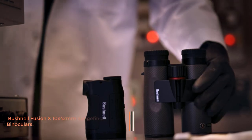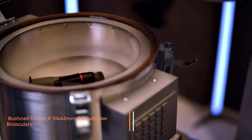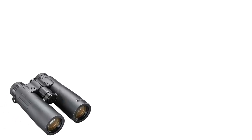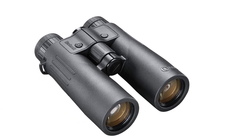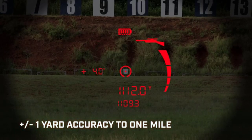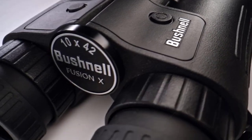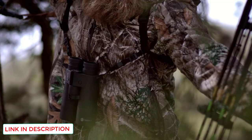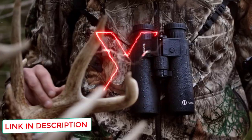Number 1: Bushnell Fusion X10 X42mm Rangefinder Binoculars. We're sure you've heard of the Bushnell name regarding optics. They've helped regular folks like you and I get our hands on quality optics since 1948. While those old binoculars didn't have the built-in rangefinder combo, they were helpful. Nowadays, Bushnell's hoping to get you into some advanced electronics for a budget price — and considering the following features, you might be hard-pressed to say no.